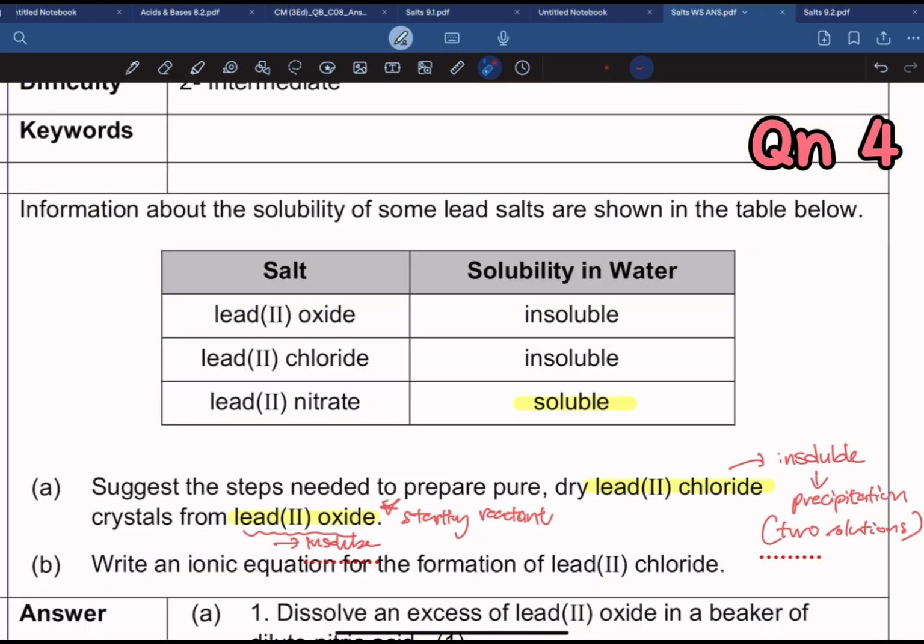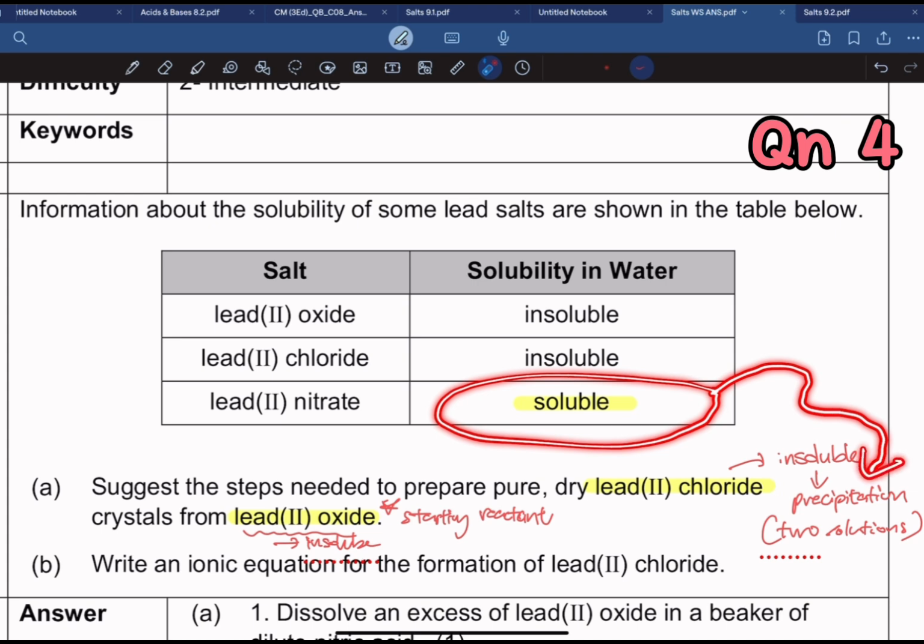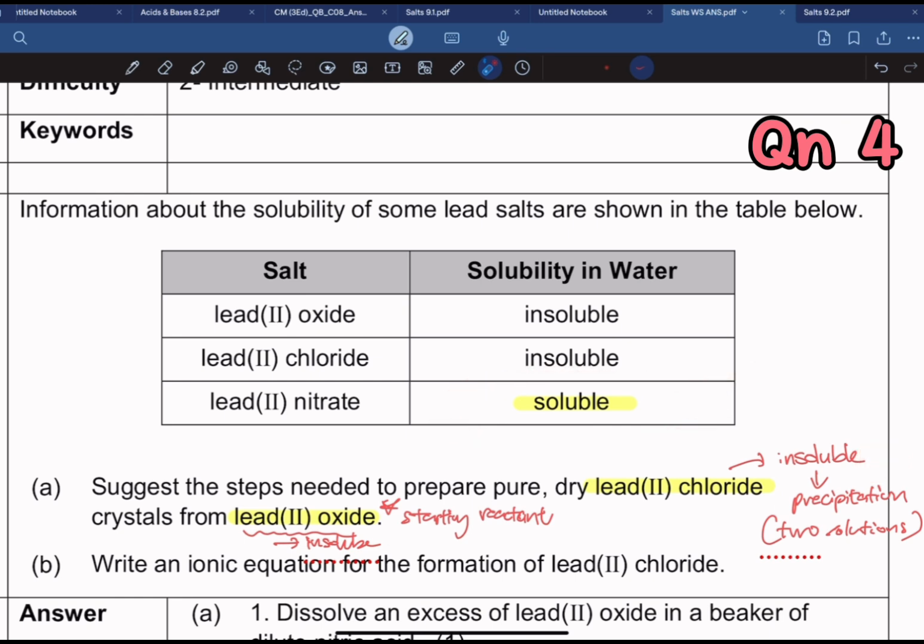So here we need to understand we are given something that is not suitable for the precipitation method. So we must still start from this reactant and create something that is soluble for our precipitation method. And from this table here, the only soluble salt that is mentioned is lead-2 nitrate. And so this must be one of your starting reactants here. You cannot use any insoluble stuff, so you can only use a solution, which in this case must be lead-2 nitrate. So then your question should be, how then do I start with this and form this before I can form my lead-2 chloride?